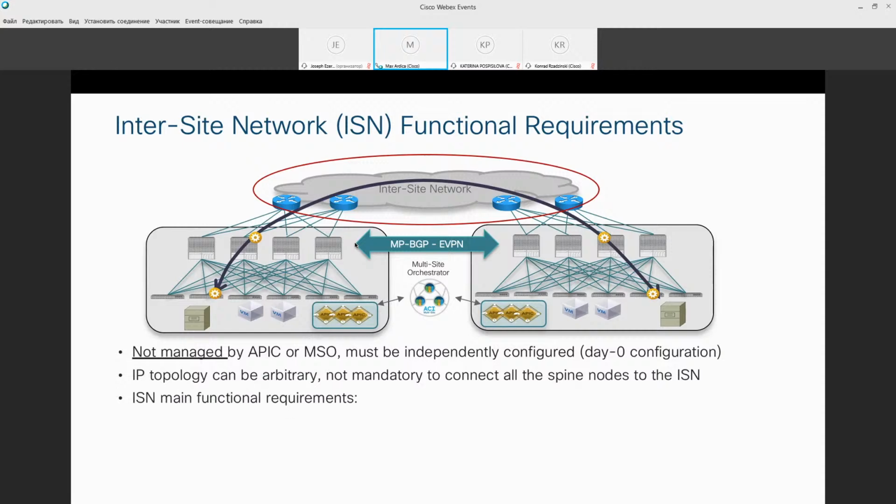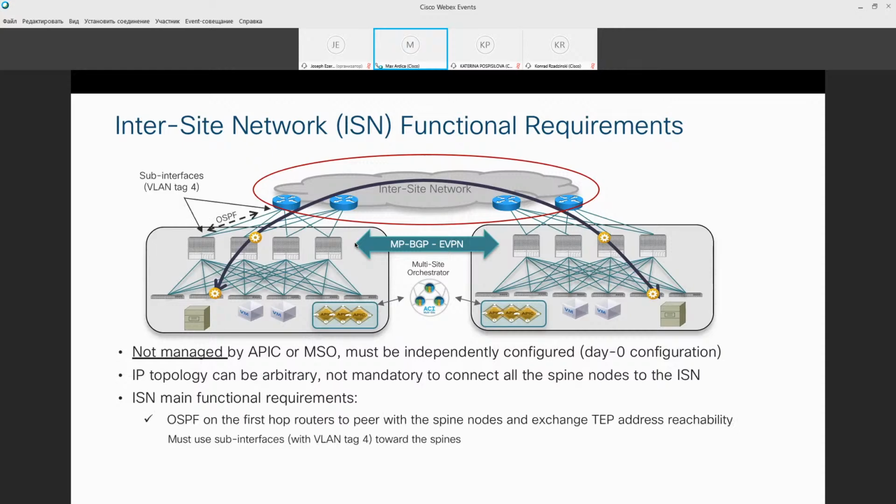The main functional requirement that we require from the network is, point number one, we need to be able to peer with the different fabrics, and allow exchange of reachability information in the quote-unquote underlay, right? So that I can then build tunnels, fabric to fabric. These tunnels obviously are always built between tunnel endpoints, right? Which are loopbacks defined on the spine or on the leaf of the different fabrics. And these tunnels are built in the underlay network domain.